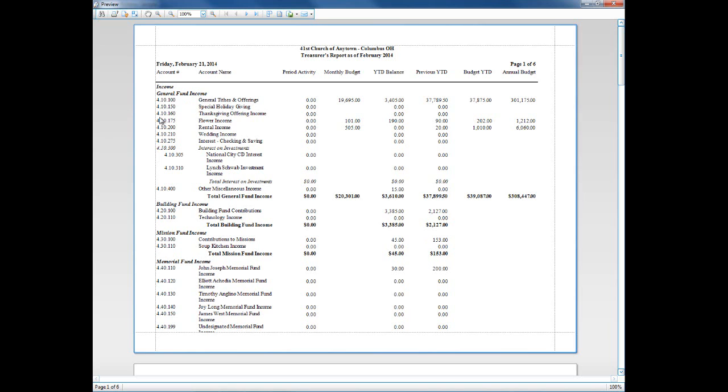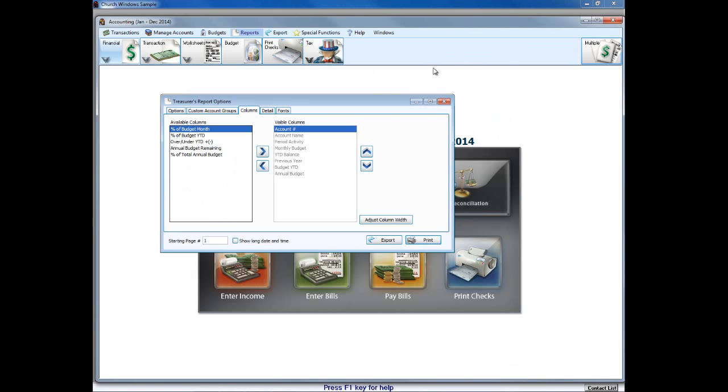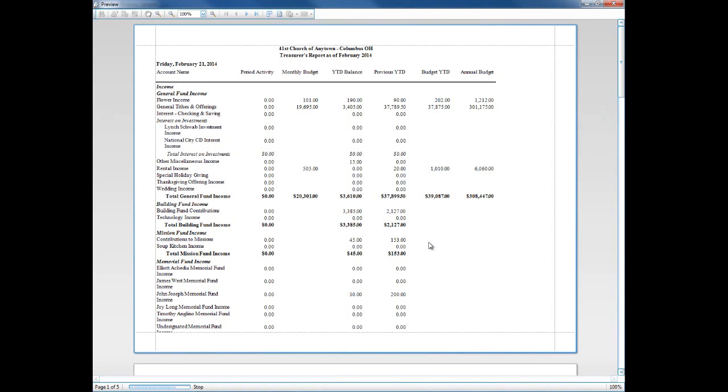So here, notice we've got our general fund income accounts, which are all numerically ordered, 100 through 275, 300. And again, that's because the account number is added. But if I choose account name, if I'm not mistaken, that's going to now change that. And notice they are changed to sorting alphabetically. So flowers comes before general ties comes before interest, etc. So the account numbers, again, offer a greater level of reporting flexibility. So we strongly recommend using account numbers.